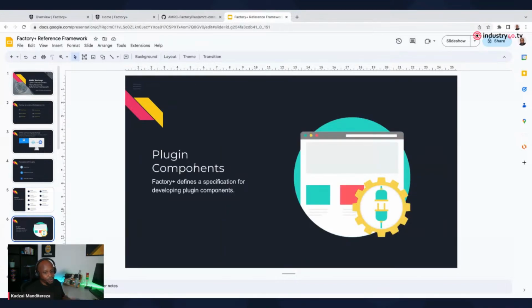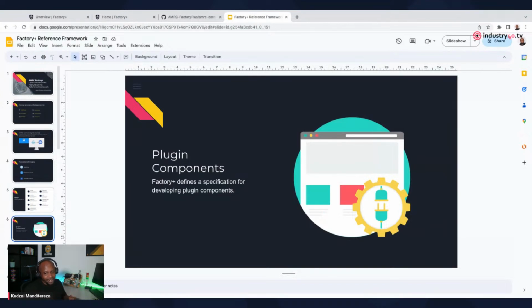Now, what's really cool about the Factory Plus reference framework is that it does more than just identify the essential components that we've just discussed that you need to get your framework up and running.